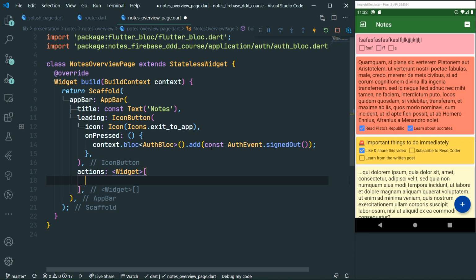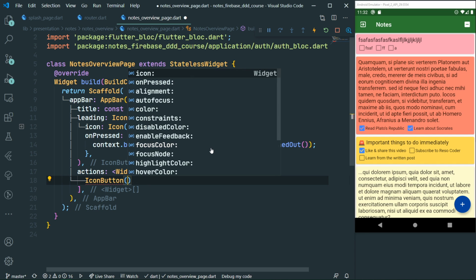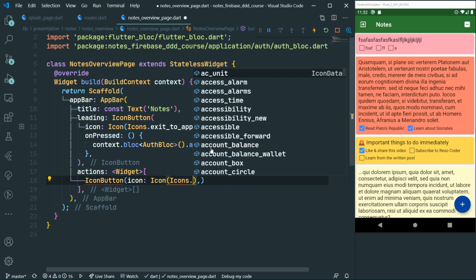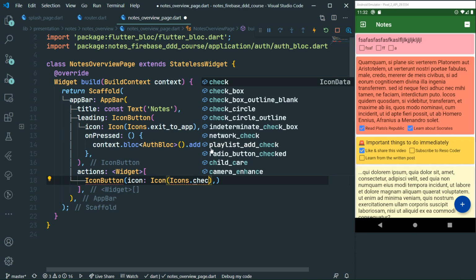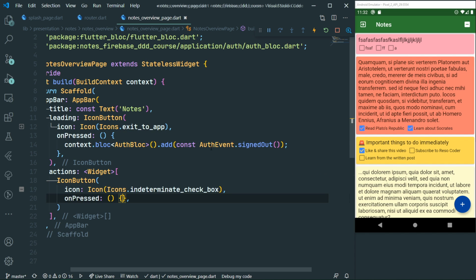But for now, it's just going to be a simple dummy icon button placeholder, holding an icon from Icons, I know, and let's say check_box, indeterminate checkbox, like that, and onPressed will be just empty for now.